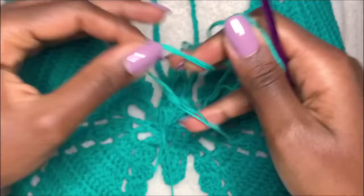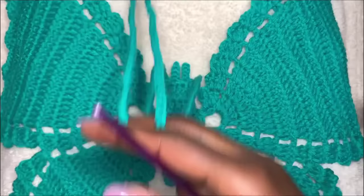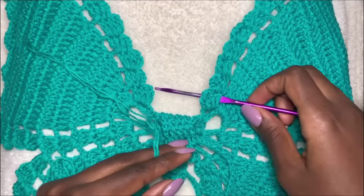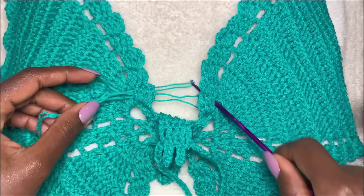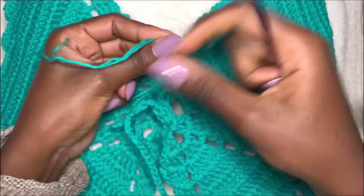I have these short strands, and I'm going to be joining some rows together. So I'm going to remove this out of my way, and I go into this first space of row 2 of the wing, and then into the space on the opposite side, and I'm going to just make a very tight knot like that, and I'm going to tie. So make sure it's tight enough, like that. Then go on to the next row.